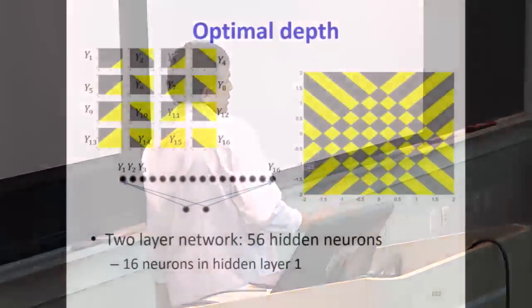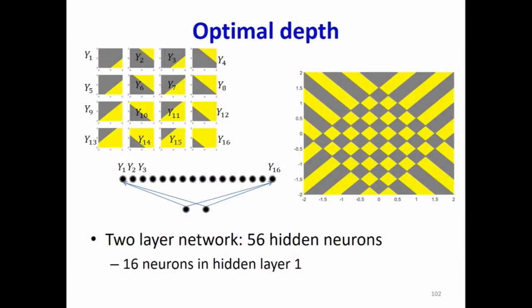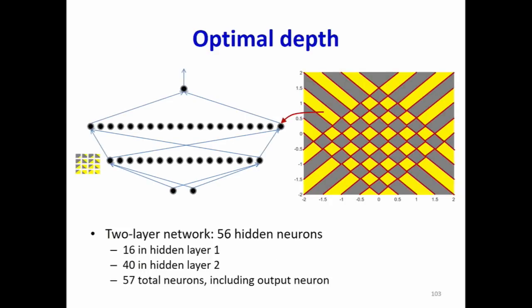So I'll tell you why, right? The basic pattern is composed of 16 lines. So I need 16 neurons in the first layer, and I'm going to capture each of those 16 boundaries. The actual pattern is 40 blocks over those 16 boundaries. Which means I need 40 neurons in the second layer, 16 in the first for each of the lines, and then I can OR them up, and that's going to give me this pattern, right? So I need 56 hidden neurons.